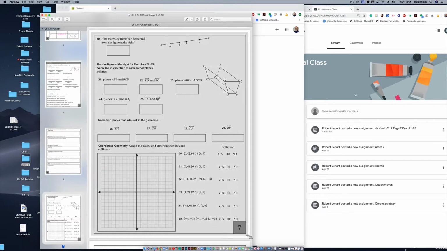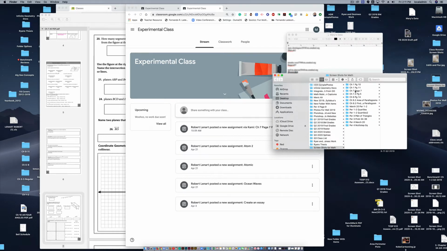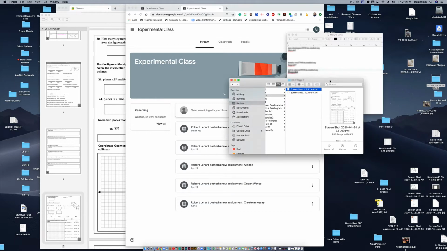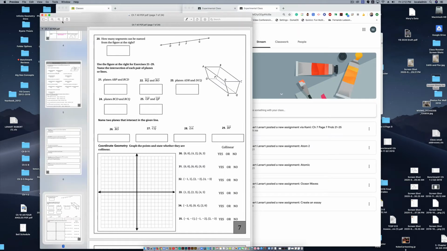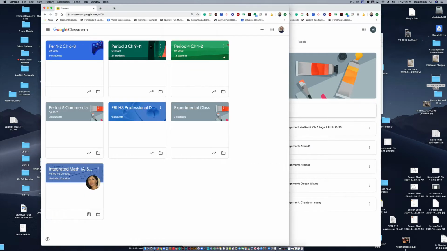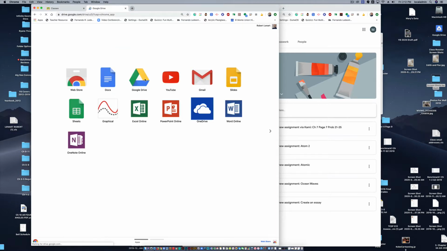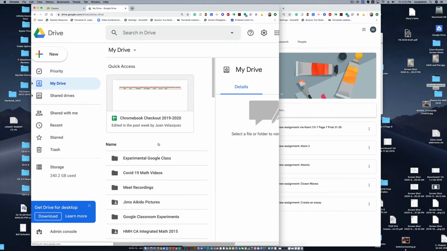a larger PDF. Okay, so my screenshots right now go into a folder over here. Let's see, screenshots for math, and I think I forgot to move it. All right, so it's right here. So there's my screenshot. Now I'm going to quickly move that screenshot over to Google Drive. So I'm going to come back over here, make a new tab, open up Google Drive, and it doesn't matter where you put it, just create a folder.